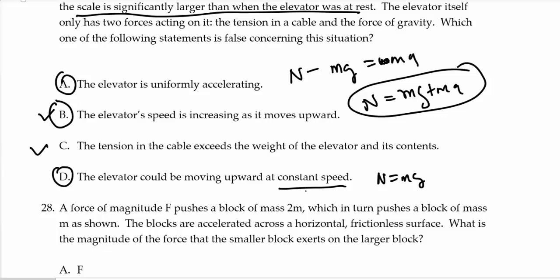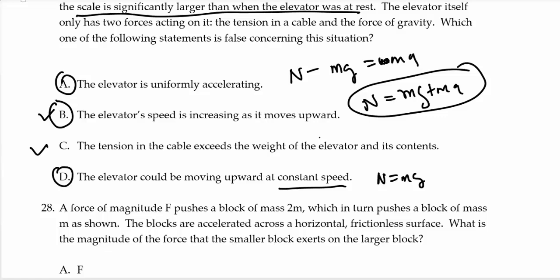But if this was a normal question on the AP exam, would you be able to do that? Yeah. In the AP exam, one third of the questions are multi-select, meaning that you can select more than one answer. But for A, since it doesn't specify whether it's accelerating downward or upwards, technically that statement would be true. Yeah, technically it would be true, but when you look deep down into it, it is not true in all cases. It's just like saying that when the acceleration of an object is zero, the object is at rest. Technically, that's true in some instances, but not always true.